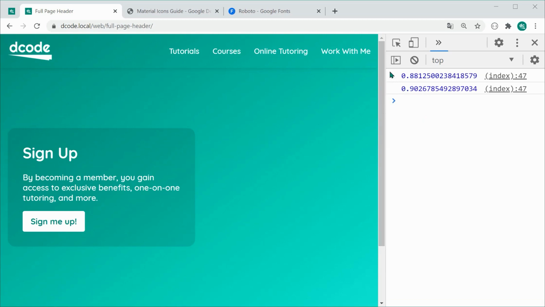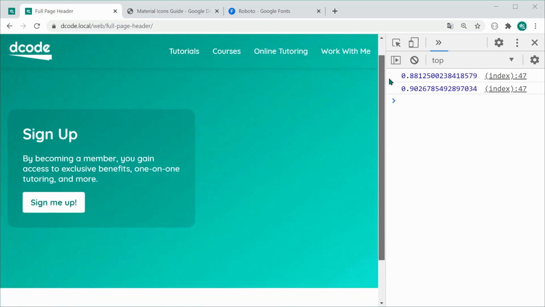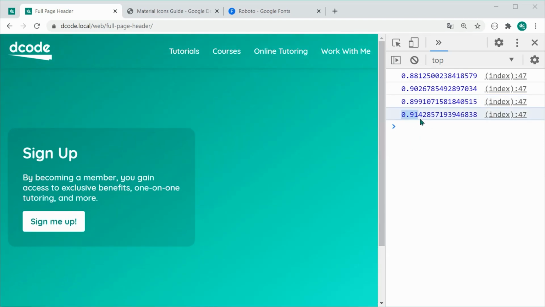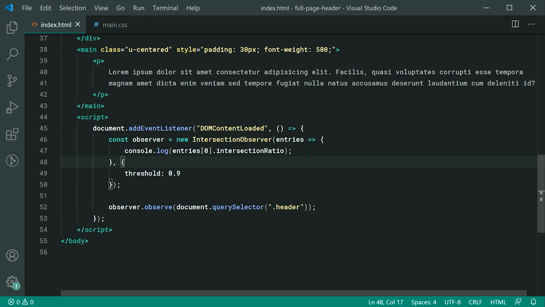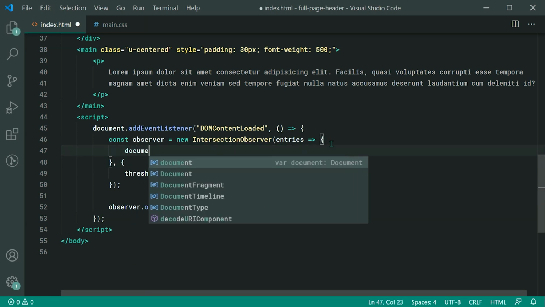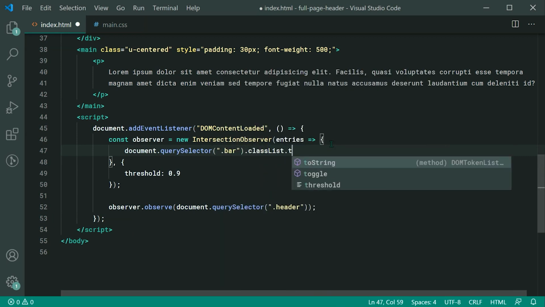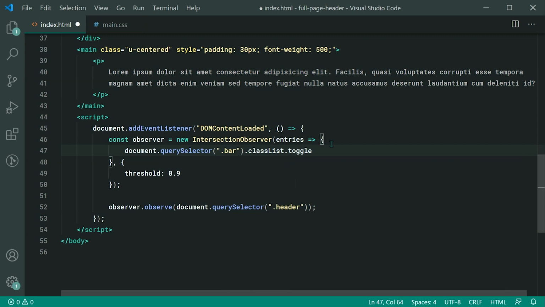So with this being said, we can tell now, if I was to go under right here, less than 0.9, we want the background to show. If I go over like this, we want it to go back to transparent. So let's go inside here and we're going to say document.querySelector, select the bar, and then we can say classList.toggle, then pass through here bar--bg.